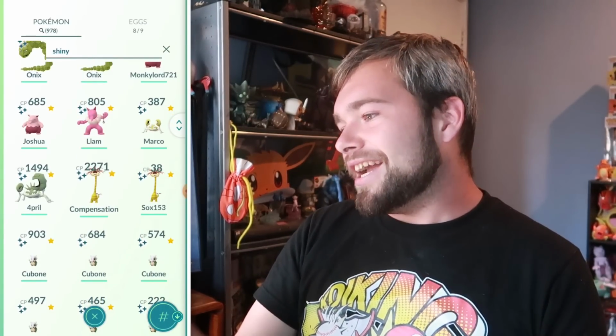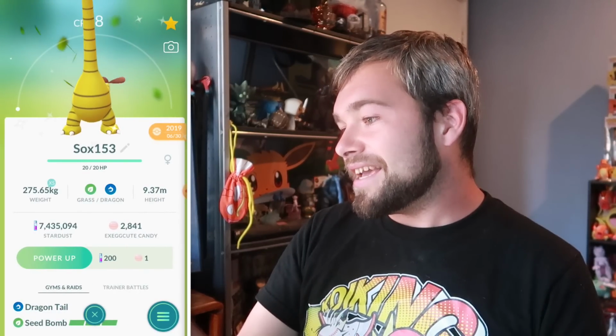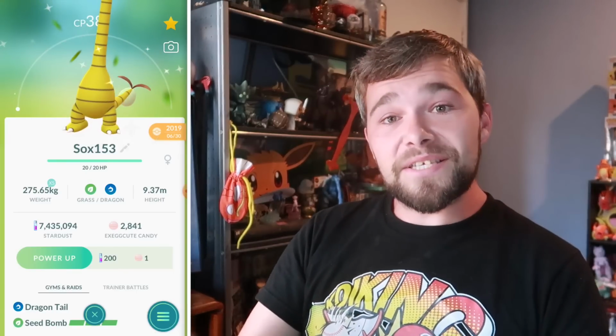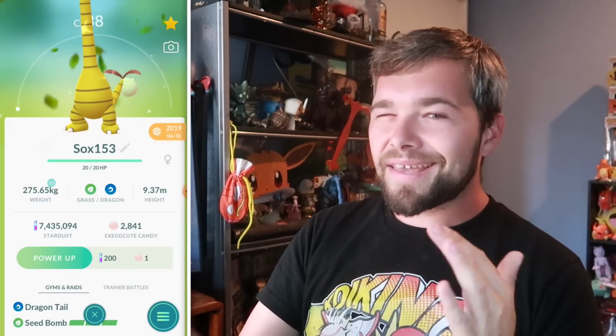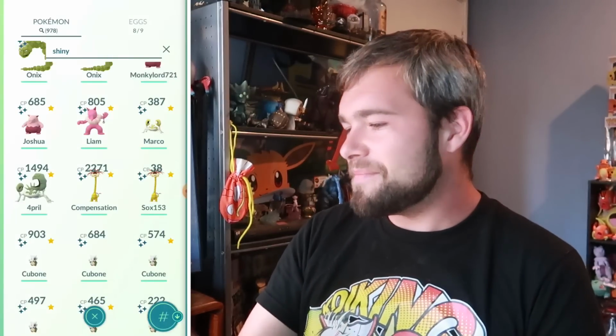Oh yes, shiny freaking Alolan Exeggutor. Love the gold colors on these things. Got a level 1 here. Both of these wild spawns. Yet to get one from a raid. I kind of want to get one from a raid just because, you know, just get it in the Premier Ball. Not that that really matters.